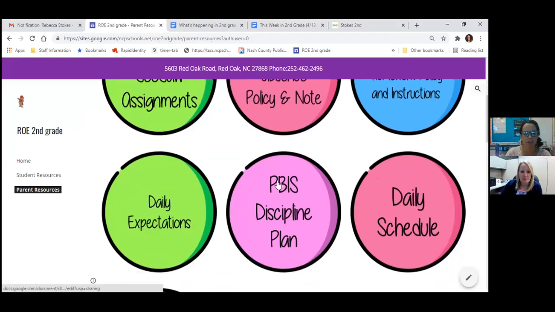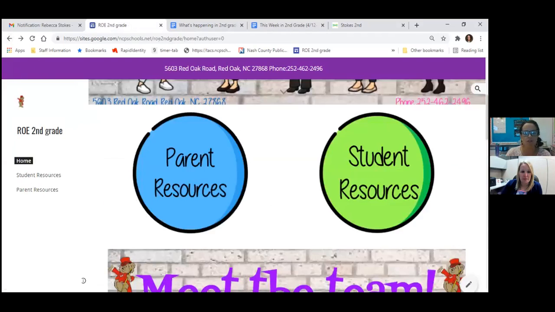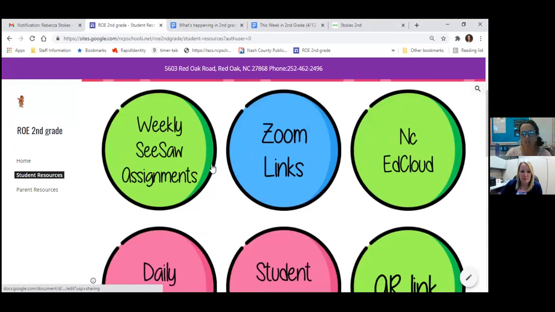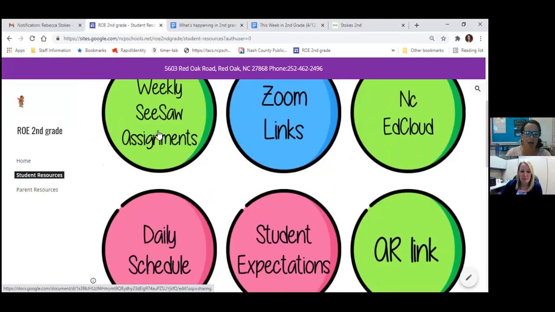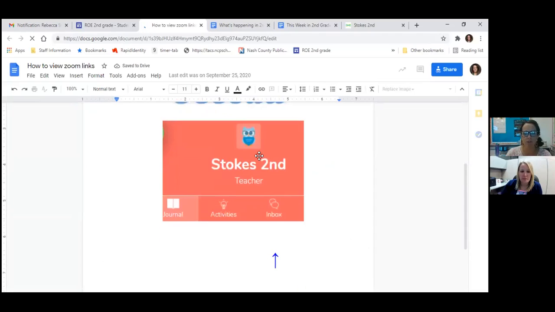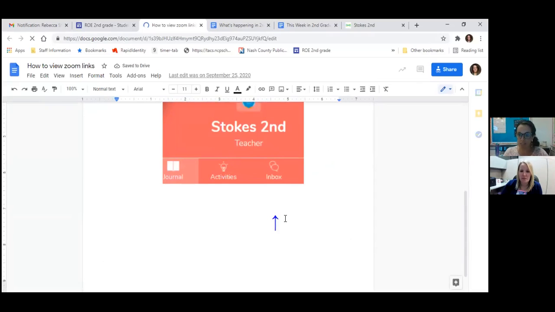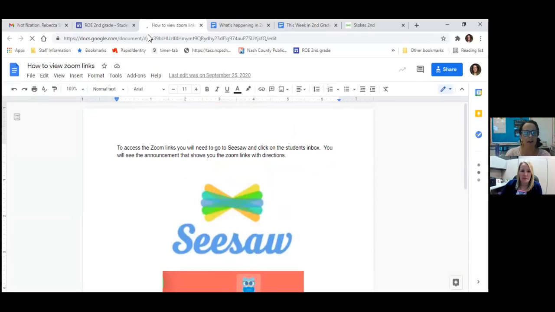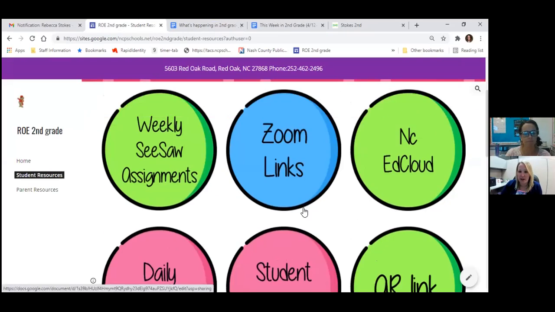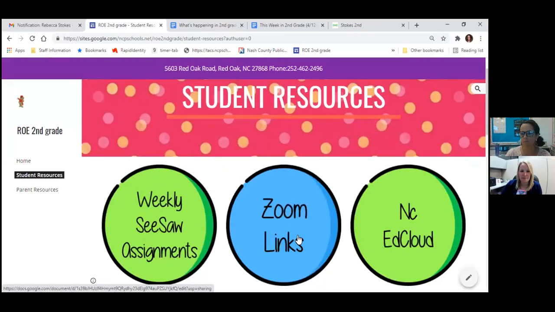If we go back to the student resources, we even have it a little bit different where students can click right here for AR. They have their weekly assignments as well. And then the Zoom links, it just tells them where they can find it in their Seesaw. So we kind of gave them a little direction of, this is how you get to it, instead of just posting it right there. Yeah, that's great. For security purposes, we always need to make sure our Zoom links are in your LMS, which is Seesaw and Google Classroom for our elementary folks.